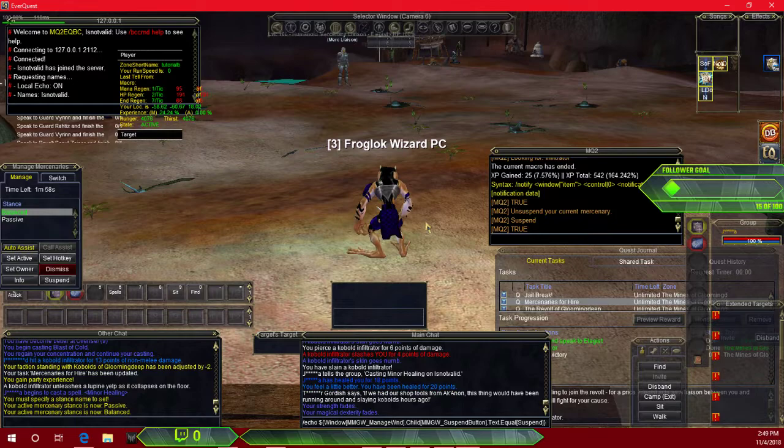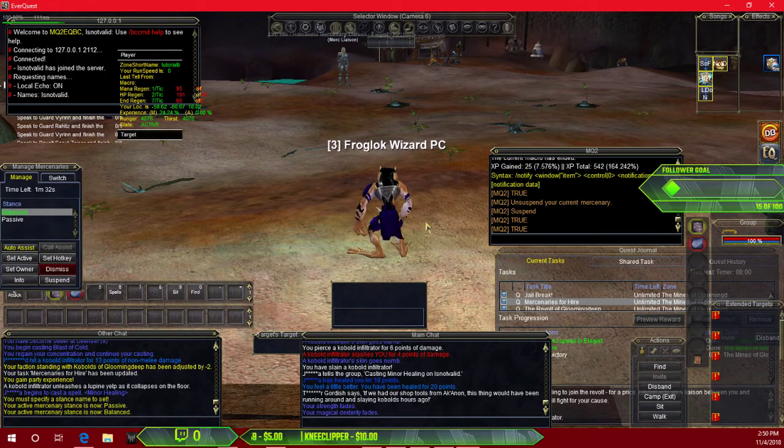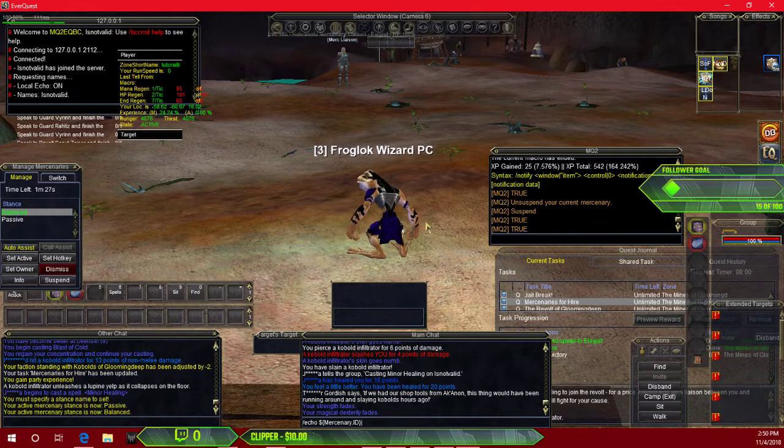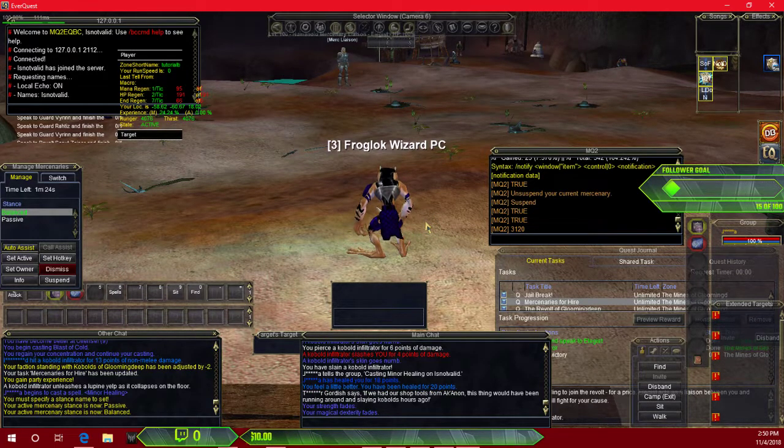All right, so then I can use that in an if statement to say something like if the mercenary is not suspended, to suspend it if I want to suspend it. So I could do something like that. You know, use that in an if statement, access the window to check the current status. Again, that of course is something that we can check a different way. So I can actually just echo mercenary.id, and if I have an ID for the mercenary, then that means that my mercenary is not suspended.